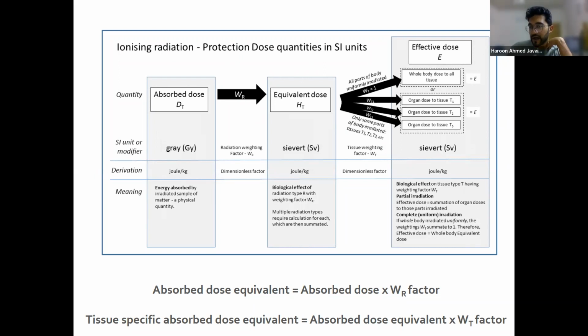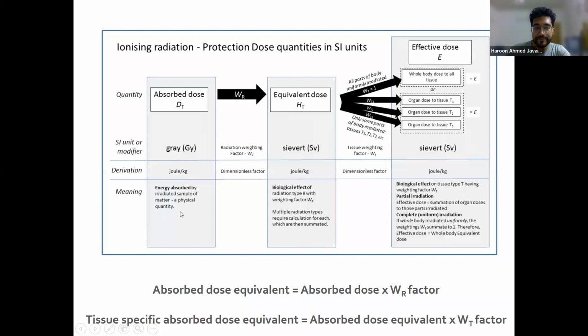What they can ask you about, and what you should know, is what GRAY stands for. You should know what sievert is. They can ask you about this. In my exam yesterday, I got a question: what is the SI unit of radiation absorption in internal medicine? And I had no clue. If I had read this, I would have answered GRAY. I picked the wrong answer. The idea is they can ask you the SI unit, it's fair game.